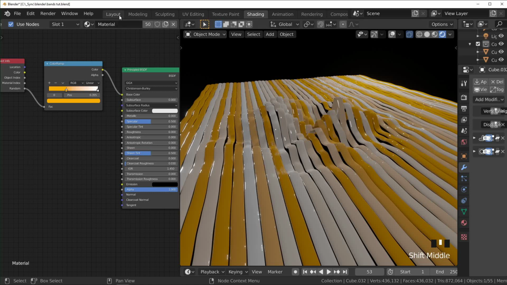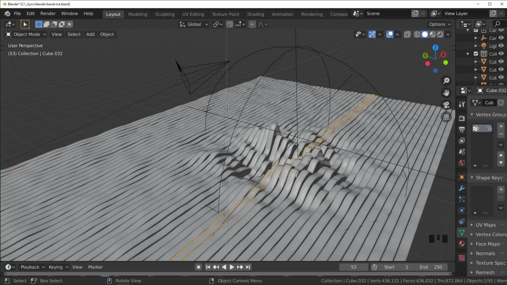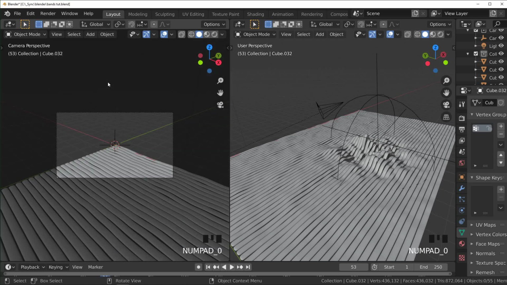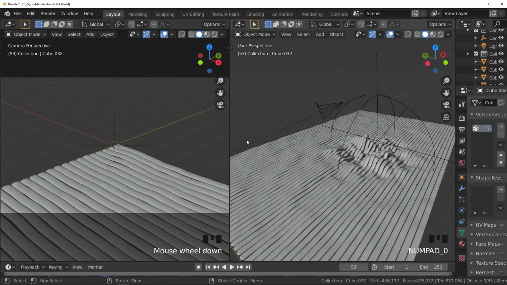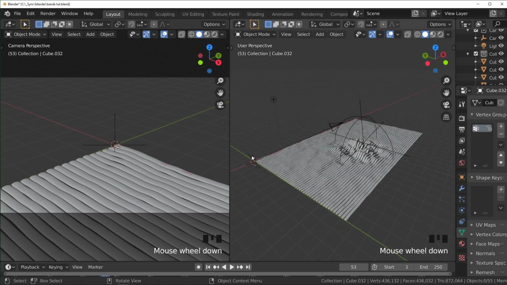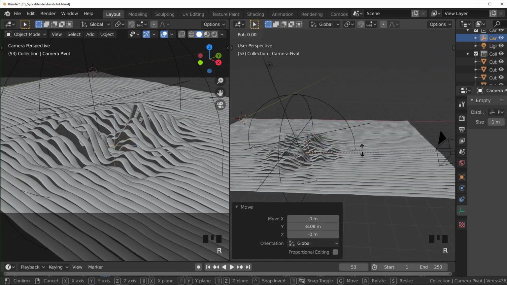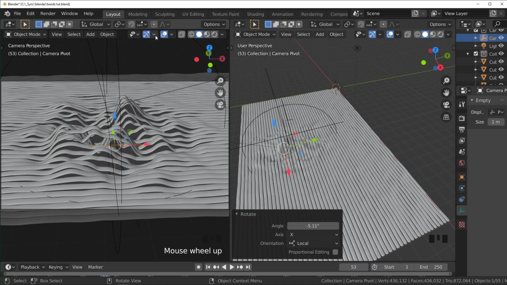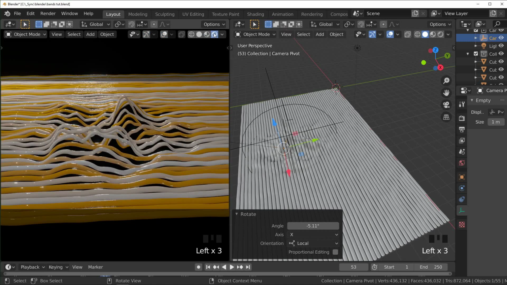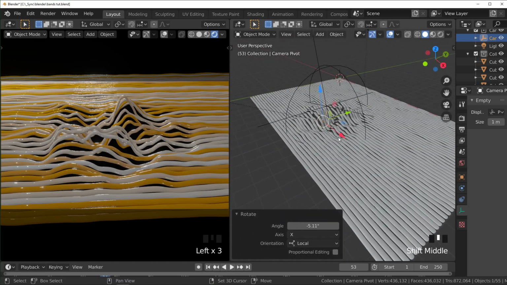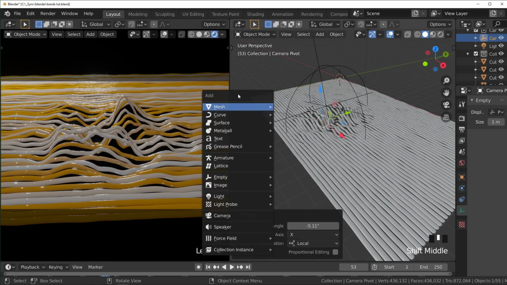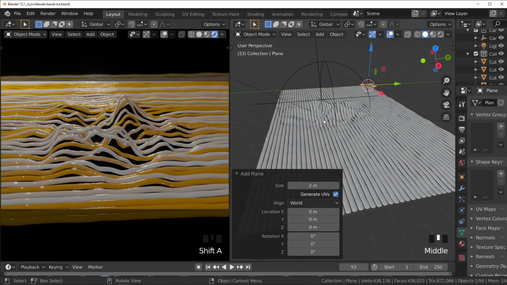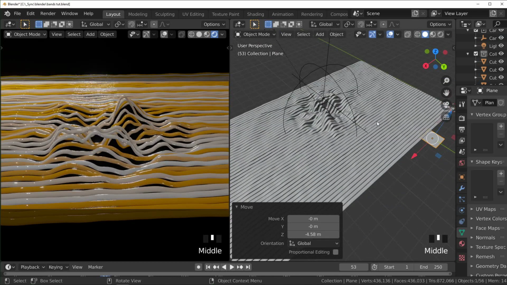I'm going to go back into layout mode. I'm going to split our view and press 0 on one of them to make it look through the camera. And I'm just going to move our camera into a place where I like it now. And we can preview what that looks like by going into render view mode. And I added a little more color behind here so it wasn't just black. And the way I did that is I just put a plane like this. You can just move it into place.